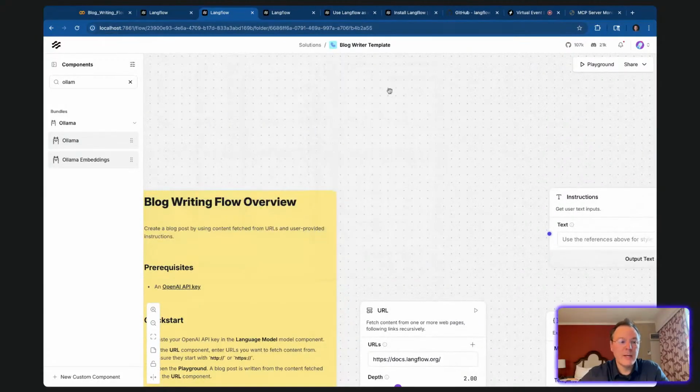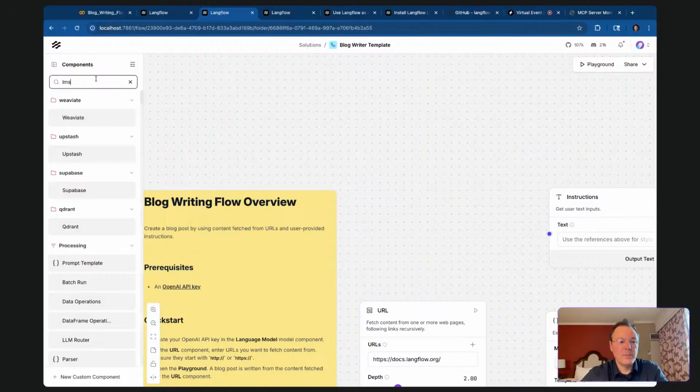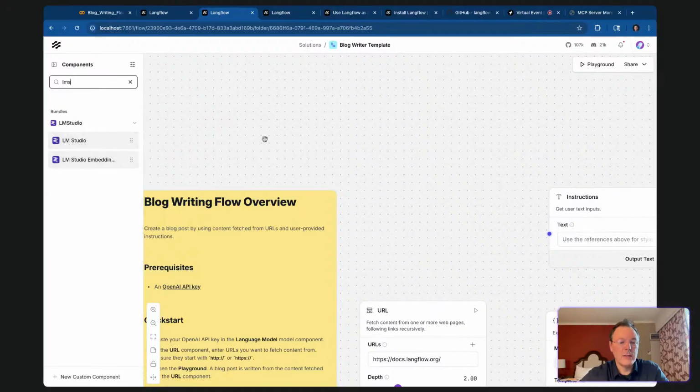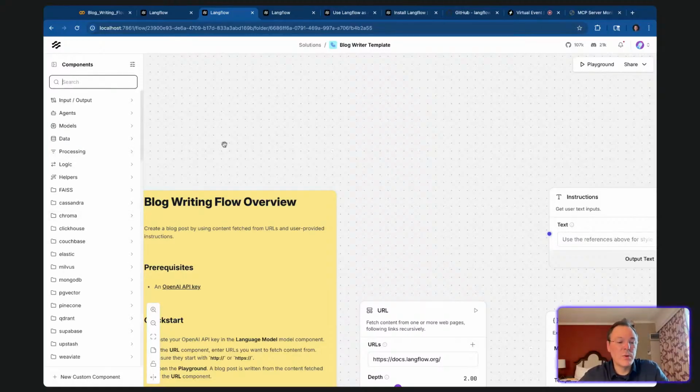A lot of people love that. We've got, like I said, LM Studio. You can drag that and connect to a locally running LM Studio, or potentially an LM Studio that's running on a different workstation or a server. It's up to you. But the point is that's probably the easiest way to run larger models and run them inside Langflow. Let me go back over here.